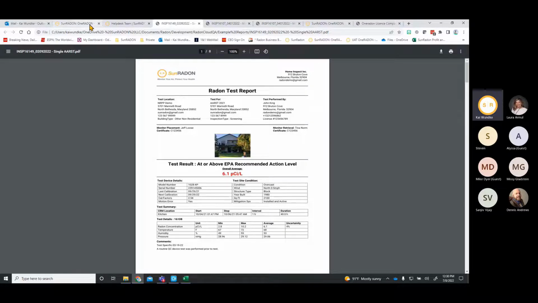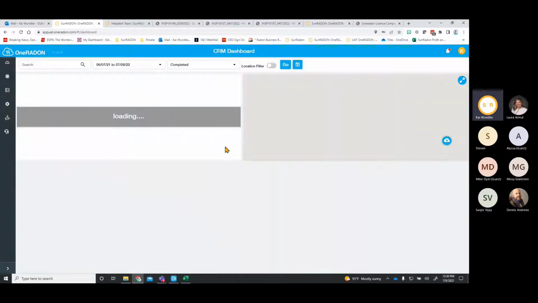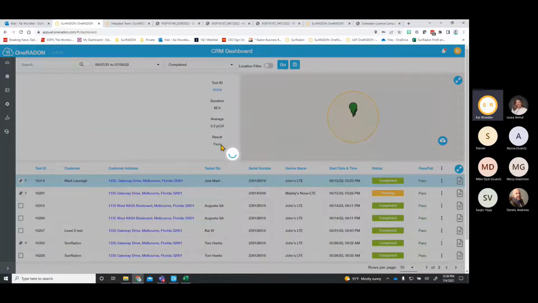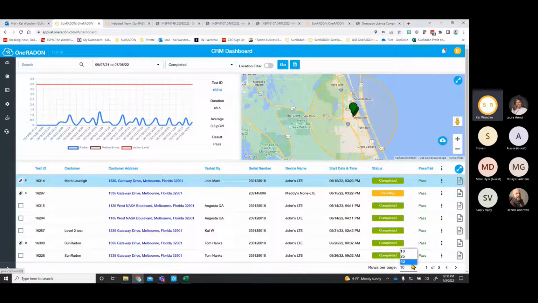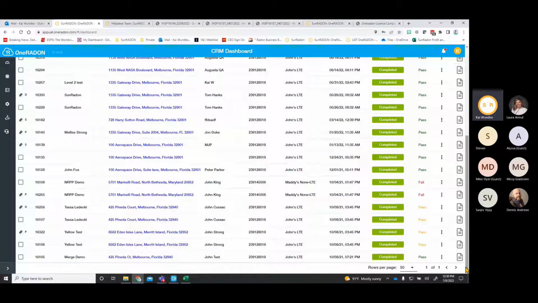Now, the nice thing is on the cloud all this information is saved and captured. So if you made a mistake or have to go back or just recreate a report, you can do that anytime. Nothing gets deleted in the cloud until you choose to delete it. So of course, you can go in here and delete, oops, not this one. You can choose and delete something, but typically you don't have to do that. We retain all the data as long as you like. This is for document and data retention. Also for ISO standard compliance and quality compliance on your end, you can be assured that our data are backed up. We do daily backups as well as continuous hourly backups.